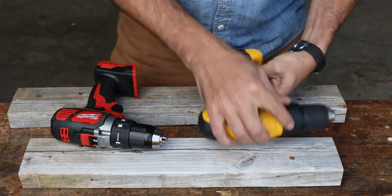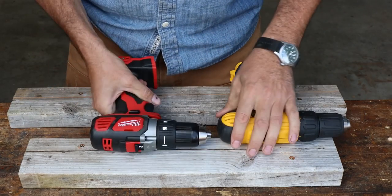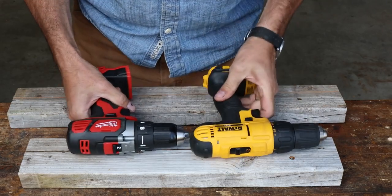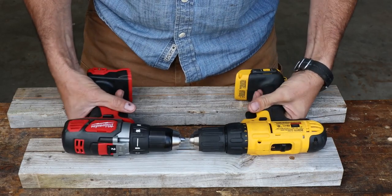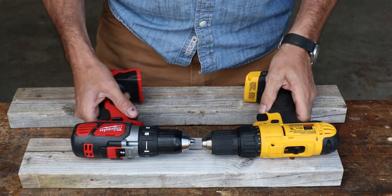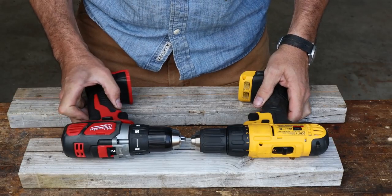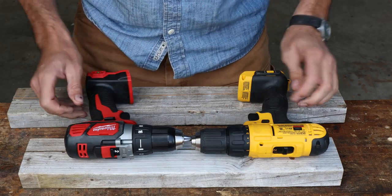Let's take a quick look at these in stunning 4K — takes up a lot of hard drive space, but it looks really great. Starting with the Milwaukee: I'm not a super tool expert, but I am a user and I've used them all my life. Just little details in the Milwaukee that are kind of nice — kind of expected since it's $50 more. It looks like a metal chuck on the Milwaukee, and maybe a plastic one on the DeWalt.